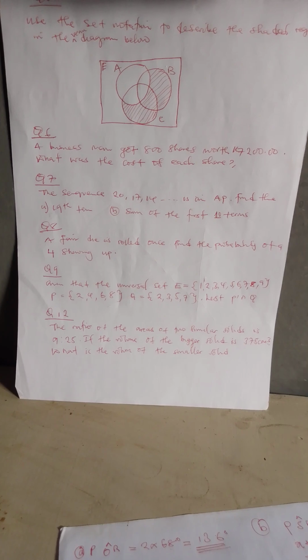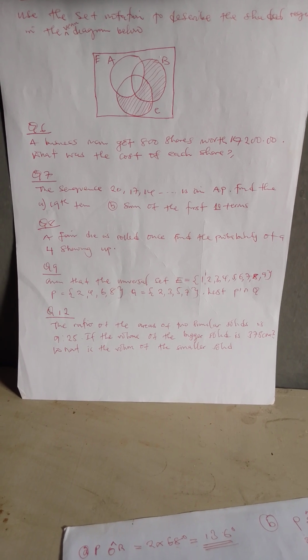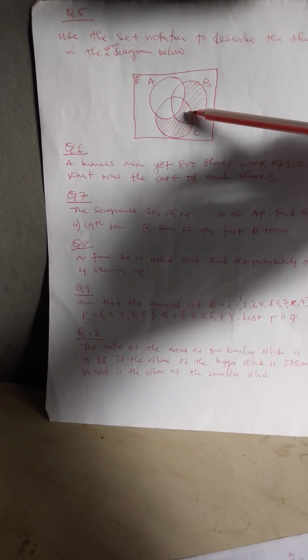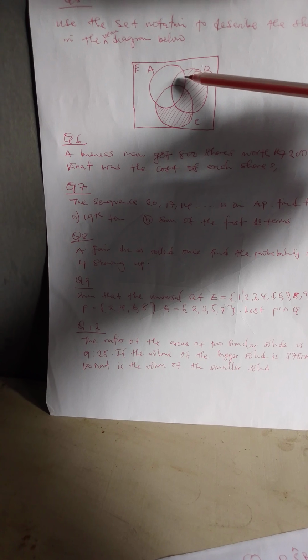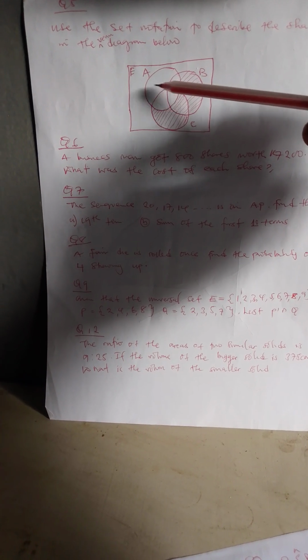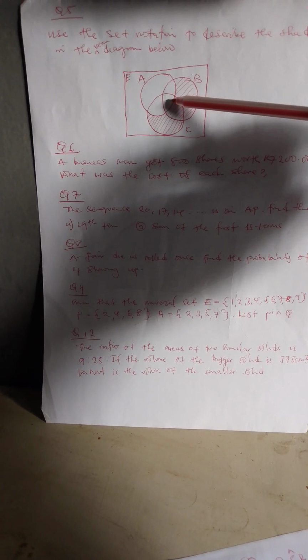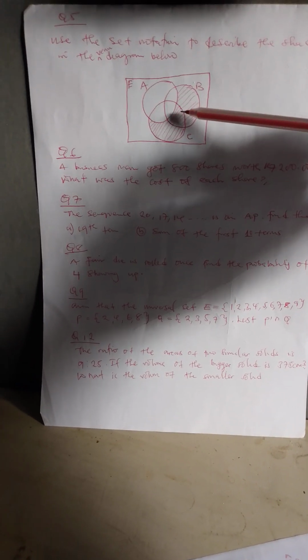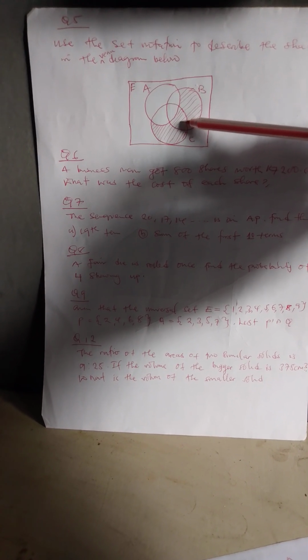So this, colleagues, is a Venn diagram consisting of 3 sets, that is set A, B, and C. So it's coming from the topic of sets. To describe this shaded region, first of all, we can say that what is not being shaded here is A. As you can see, A is not shaded. A only, A intersection B, A intersection B intersection C, A intersection C, they are unshaded. And what is being shaded is B intersection C together with B only and C only.